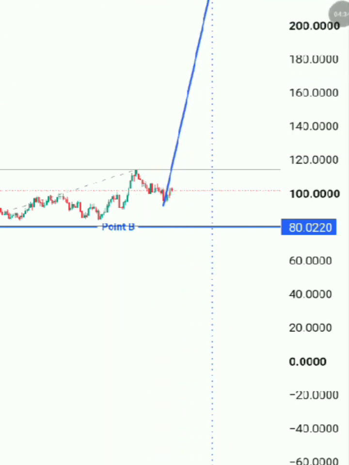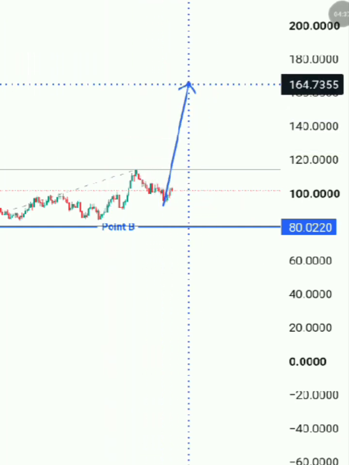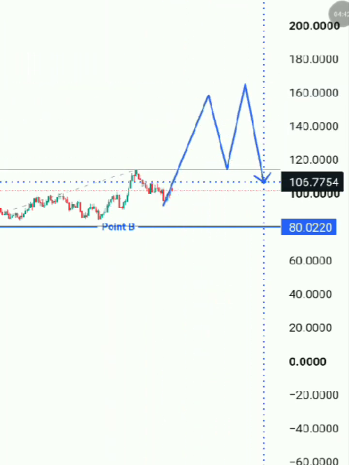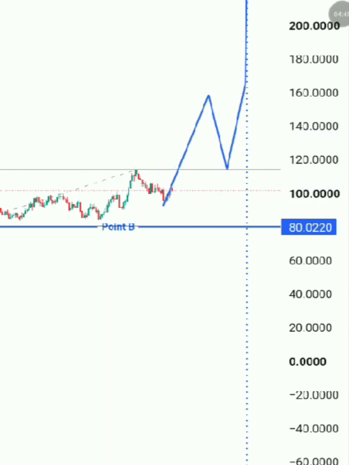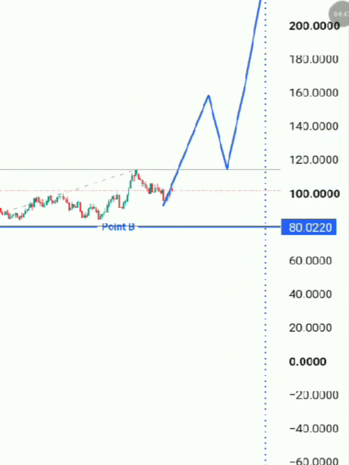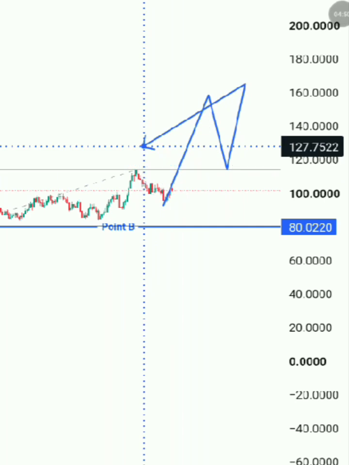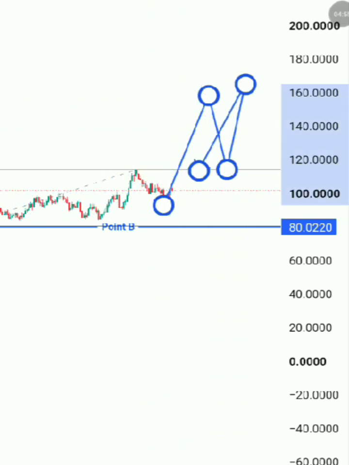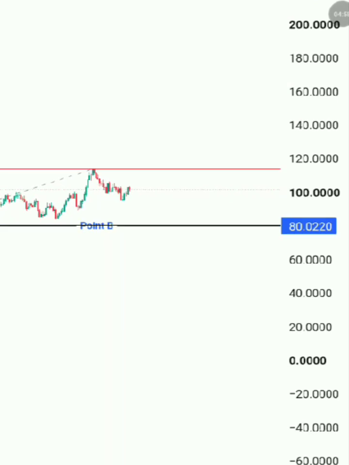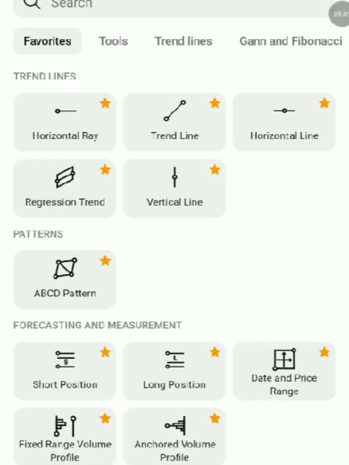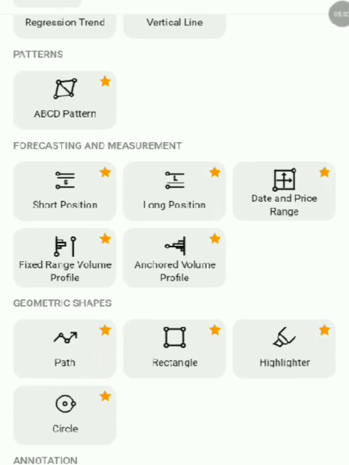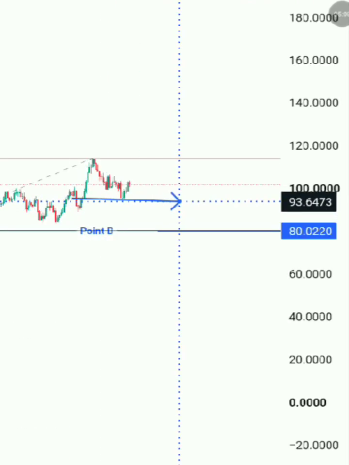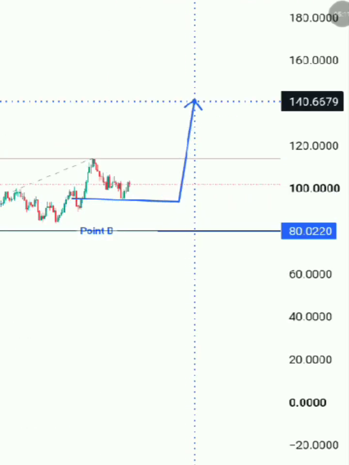Before this market to get to this place, there will be a lot of obstruction, roadblock, take profit, pull back, up and down. It will do all kind of drama here before it will reach here. If you can be patient, which is going to take a whole lot of time, you don't have that time to waste. So because of that, you switch to a lower time frame. Now at this point, you can actually take a buy from this very point, and immediately the market hit here, it pull up.